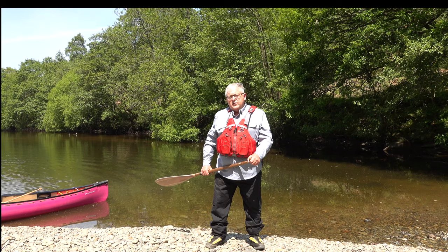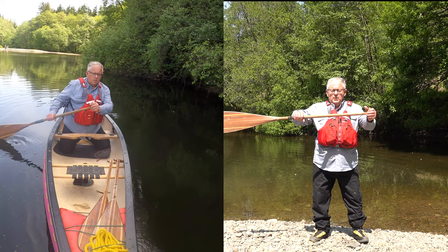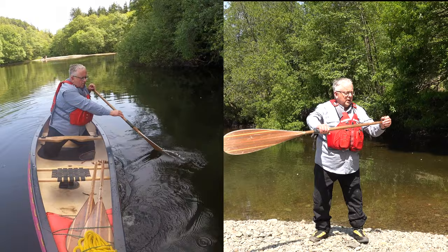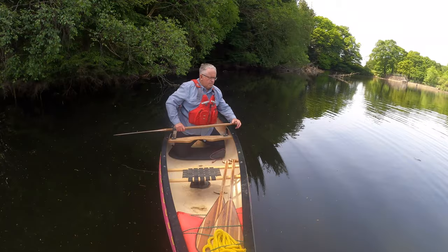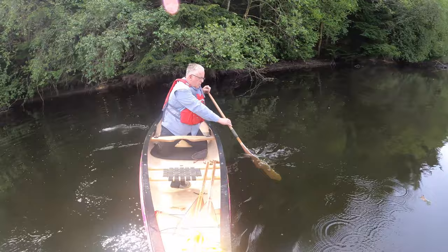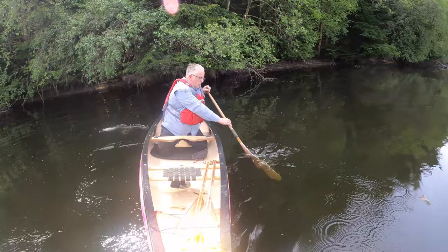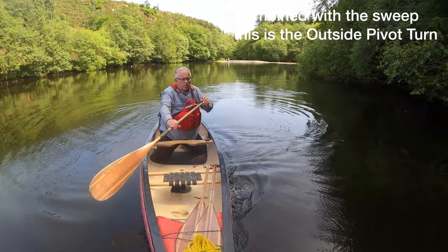This is really quite important and I'm going to show it in stages because this way you're more likely to get it right. Come up to the halfway point — this thumb is on top. Now keep that thumb up on the top and swing the whole thing around. If you notice, most of the swing is coming out of my chest. Paddle in the water, pull and out. Doing this solo makes for a really powerful turn, and I've coupled it with a sweep stroke on my onside, moving my knees across to face the offside to make it more powerful. This is often called the outside pivot turn.